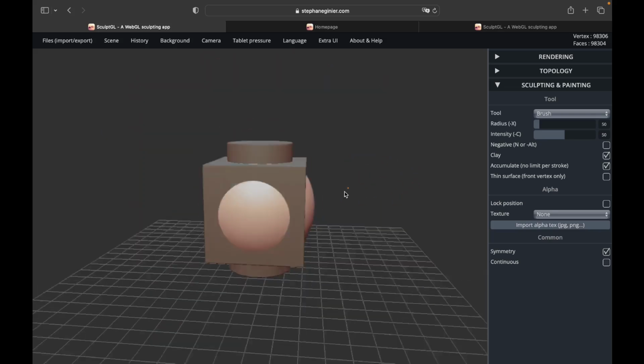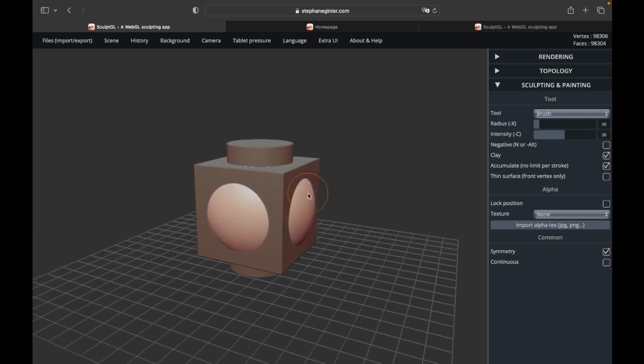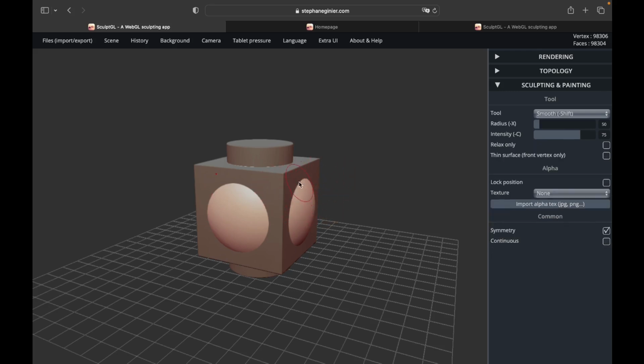So to select an object, the only thing we need to do is click on the object with the left mouse button. If we want to select more objects at the same time, we do the same, but holding down the Shift key.